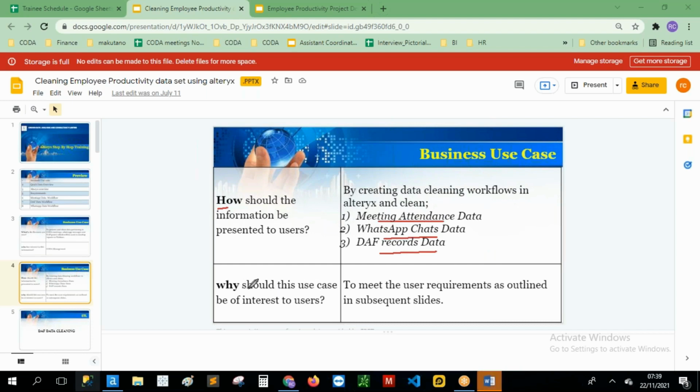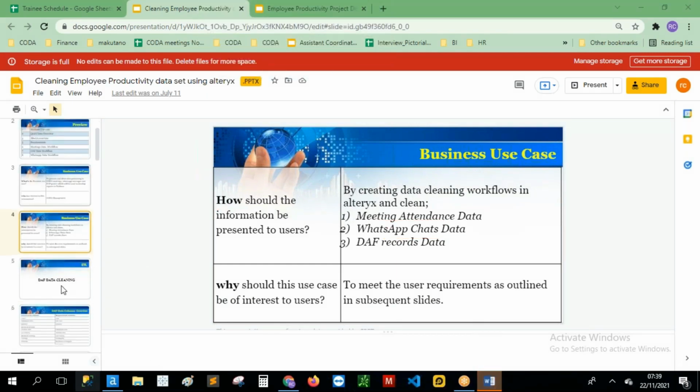And then there's also a question of why. That is, why should this use case be of interest to users? This is to meet the user requirements as outlined in the subsequent slides. So that is now answering the questions. We'll be looking at this on the next slide. So let's go ahead and look at that.